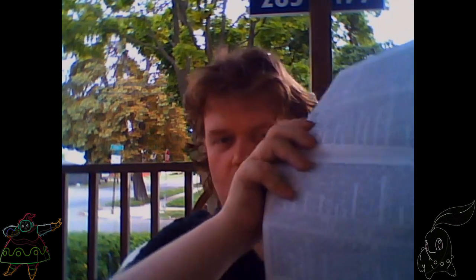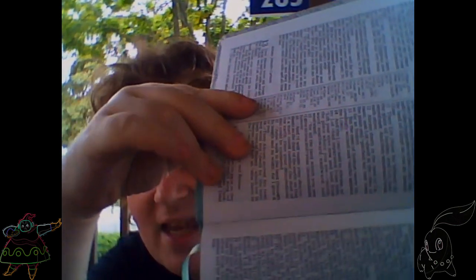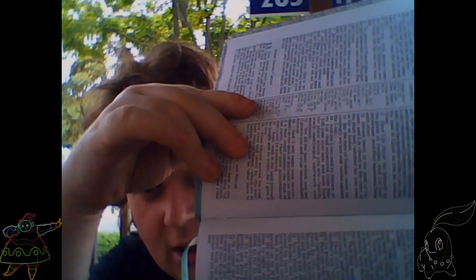Now, wasn't sure whether this was stitched or not, but I started looking through it a little bit. Just paging around, and let's see if I can get this to show up on camera. I think I see overcast stitching. For this, and what was it, a $16 Bible? That's not bad.